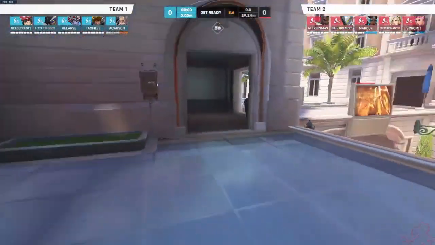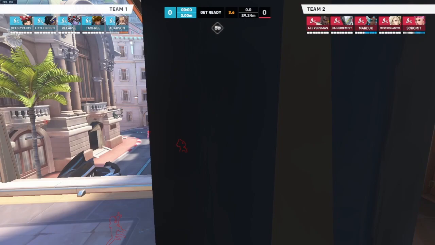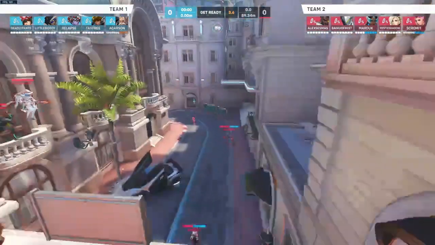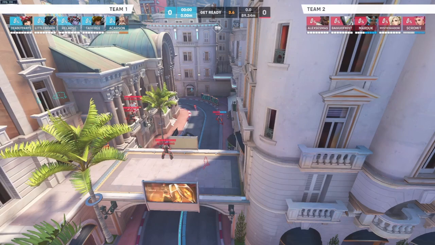Maybe I go this way. Maybe I go this way. I take this space. And I go sequentially. You take space slowly. You give your team time to follow up with you. So instead of holding the kill box, what you're doing is you're pushing their kill box back. You're saying, no, I'm going to use my resources to push into your space.